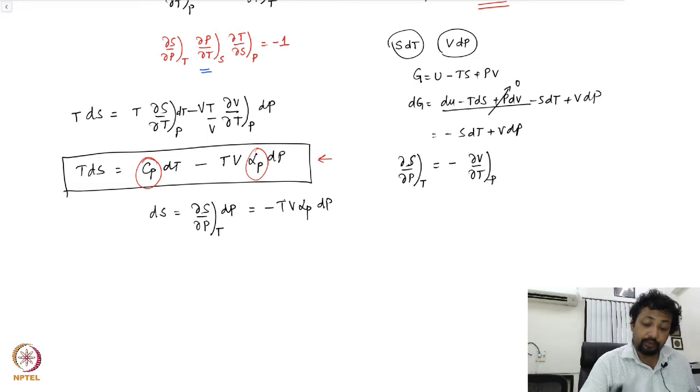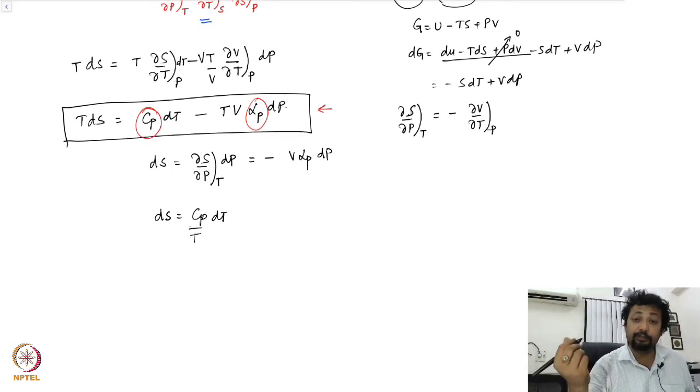The T is going to go away here because T cancels on both sides. If you want to say that, look, I have kept my pressure fixed, I want to measure the change in entropy as my temperature doubles going from state A to state B, then the answer is Cp by T dT. That's it, because you have set dP equal to 0. Correct? The more general case, if you allow for both pressure and temperature, is this.